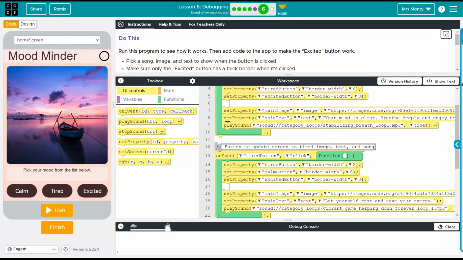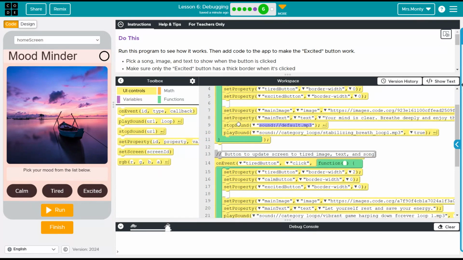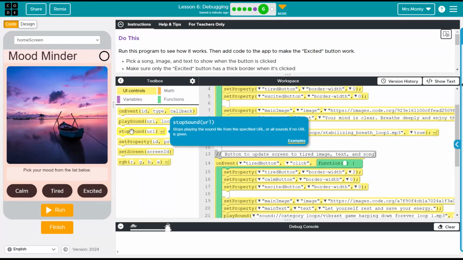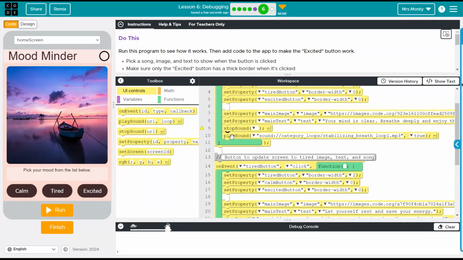When we do that, it is going to stop playing any sound that's already playing and play the sound that we've specified that we want to play. So we need to have that block above the play sound block that we've put in, and we leave the parentheses blank. We want to stop any sound that's playing here, and then we want to have those for each of these. First it's going to stop the sound, and then it's going to start playing the sound. We need it to stop the sound first before it starts playing what we want it to play.